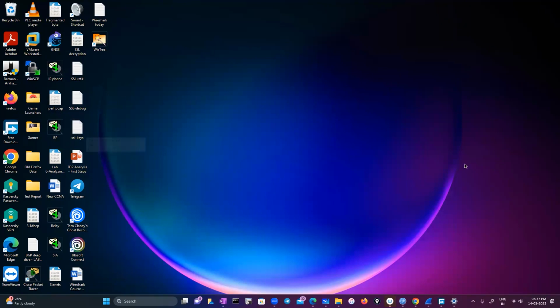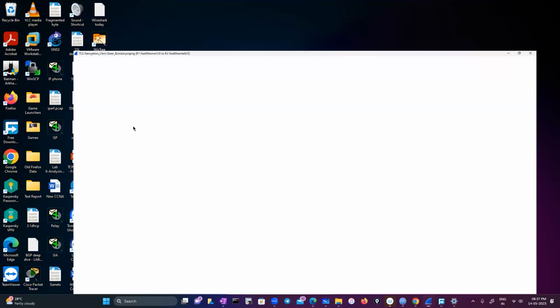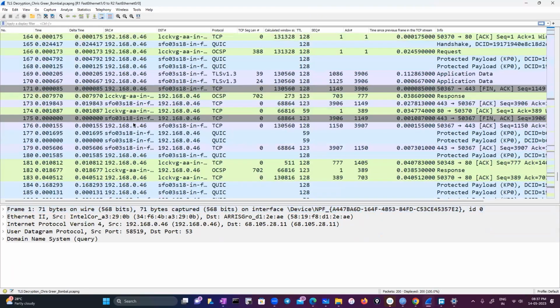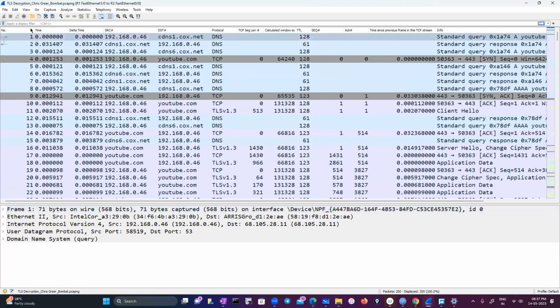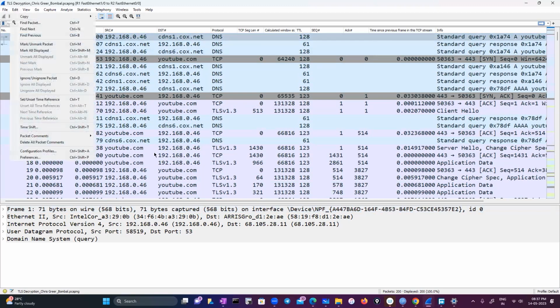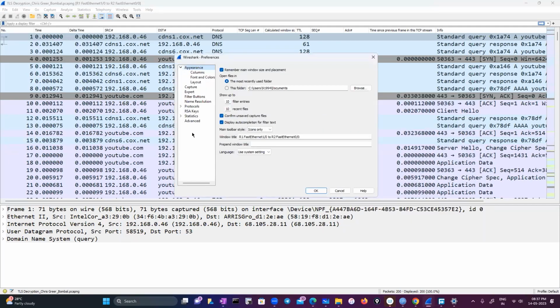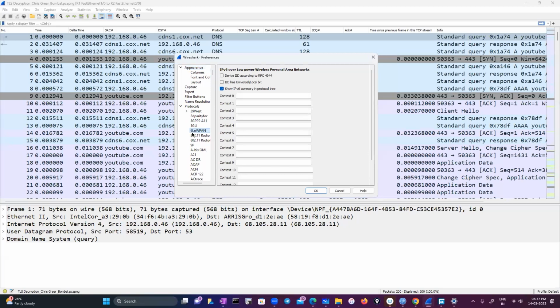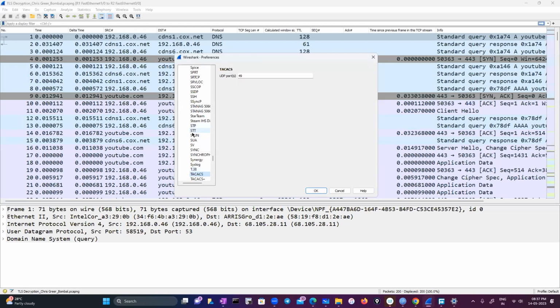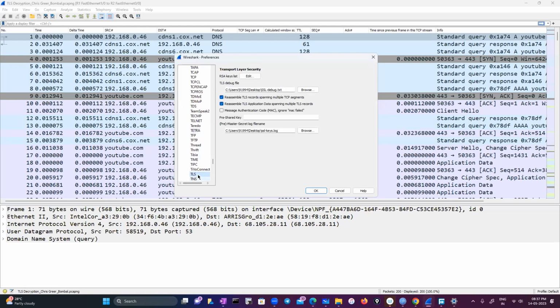And once this is done, you have to do some configurations, or maybe enable some options in Wireshark. So if you are using Mac, it is a preference option. That's a separate tab you can see on your Mac. And in Windows, you can go to Edit, Preferences, and you can go to Protocol. And as I told you, SSL is deprecated, so all we can see is TLS. So you have to go to TLS.